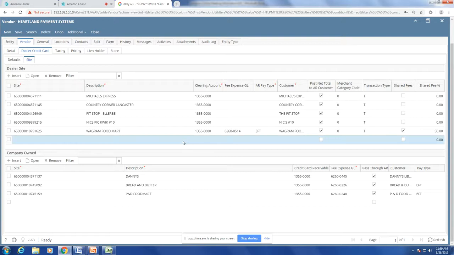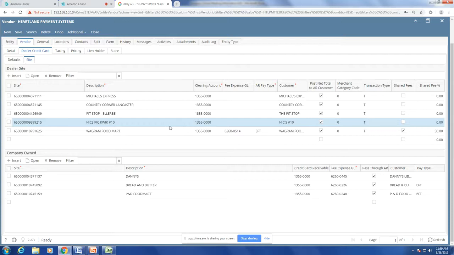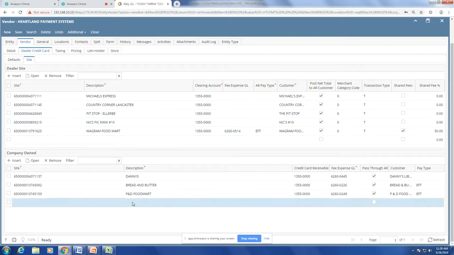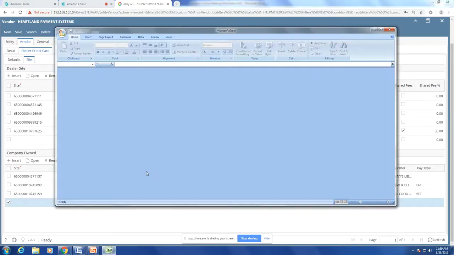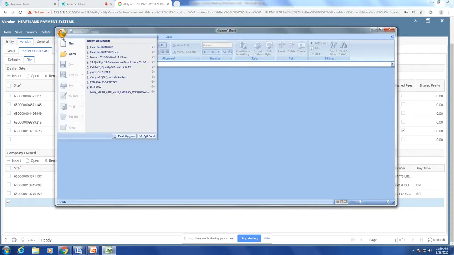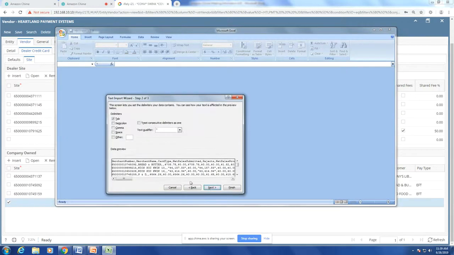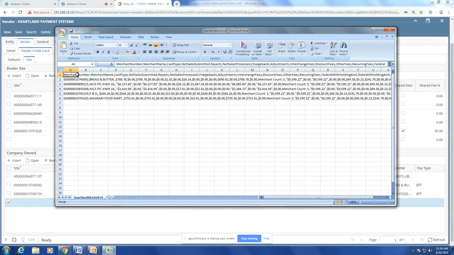Where's 16? 16's not showing up. I don't see it. You know what? When did you add it? Because this is a copy of C2 from back in May. So if you didn't have it in the setup then, I would not have it. This may have been since May, yes, it's been recent. Okay, so let's go ahead and add that site in here. Just add it at the very bottom. Is it company owned or is it a dealer site? 16 is a dealer site, isn't it? It is a dealer site, yes. You're right. This one's there.